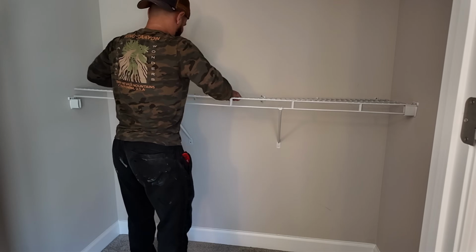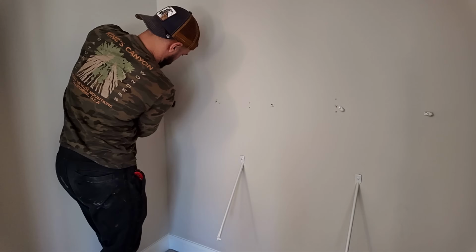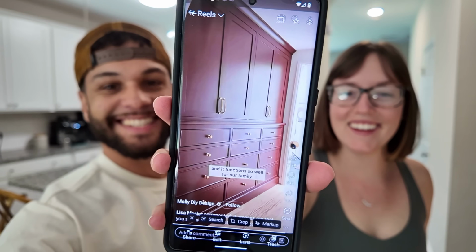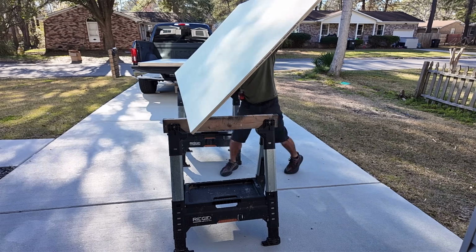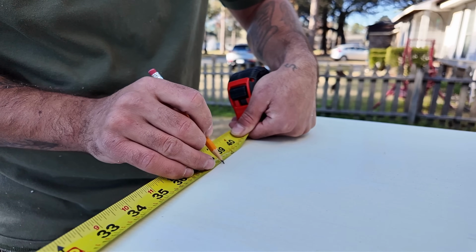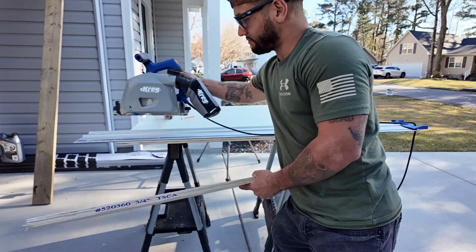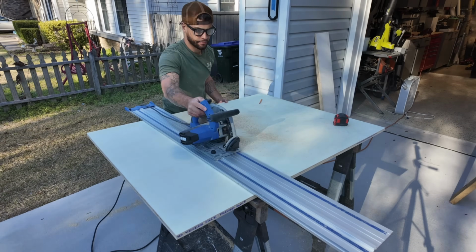After I got the doors off, I cleaned all my crap out of the closet, then removed the old metal racks. I had to draw out the design with all the measurements from the inspiration that inspired my wife, aka Instagram, but we won't talk about that. We'll just say she's the original creator of it, and I'm just the guy building it. After all, she is my wife, and part of my job as a husband is to make her happy.